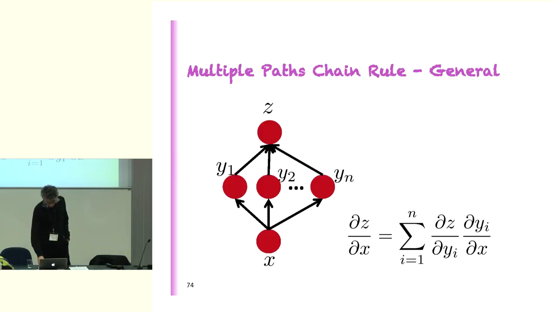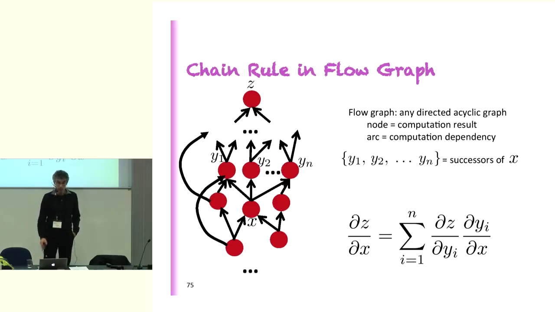And if you had something more complicated, like an arbitrary graph of dependencies of variables that depend on each other, and this is not like a graphical model, this is just what they call a flow graph, where you put down your computation as a composition of simple things. For any node x in the graph, you want to know how it influences some final node z, or actually any node further down. You can write it down through this completely general rule: I'm going to look at the descendants of x, let's call them y1 to yn, or successors of x. If somebody gives me dz/dyi for each of these, I can multiply them by dyi/dx and sum them, and I get dz/dx. And so this gives me a recursive formula for computing derivatives through any graph that performs some computation.